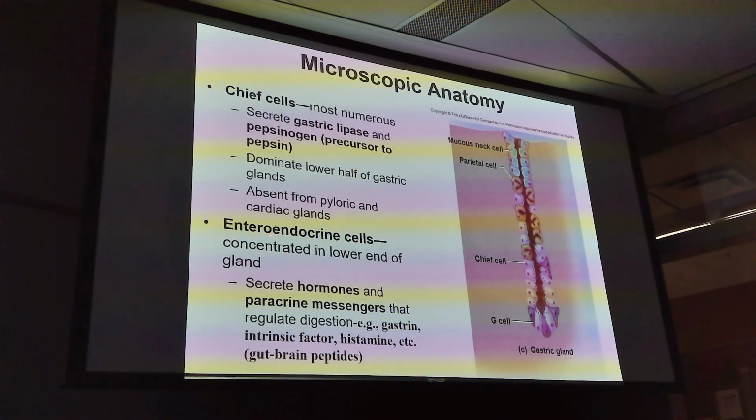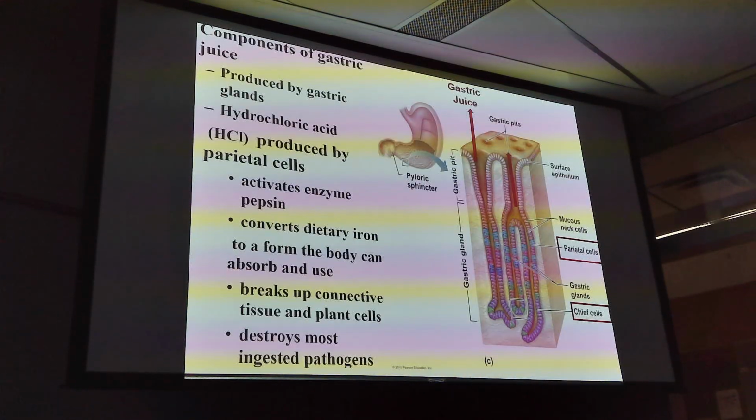These are the ones that don't know what they want to do. Okay, they are basically endocrine cells. Okay, but they also are nervous system cells. So they make what we call the gut-brain peptides, intrinsic factor, histamine, gastrin, a number of different hormones. Okay. But what you need to know are the chief cells, the regenerative cells, and the parietal cells. Okay, chief cells, gastric lipase, pepsinogen. Okay, we've got the hydrochloric acid by the parietal cells.